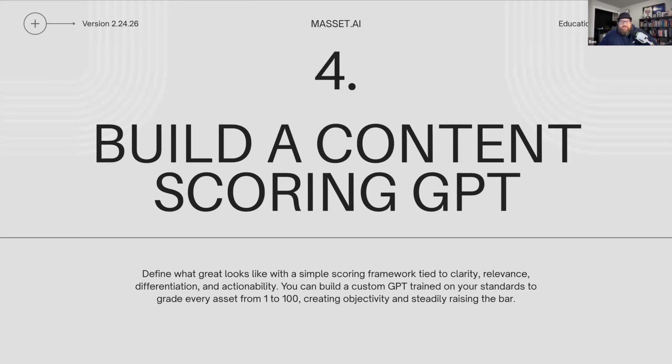Now, in that custom GPT, have it give you recommendations about how to improve your score, all that kind of fun stuff. But make sure that you have a scoring threshold. Use a custom GPT. So it's really simple. You pull it up, drag and drop the content, bam, score. Does it pass or not? If it doesn't pass, here's what I need to fix, and then I can move on with life.